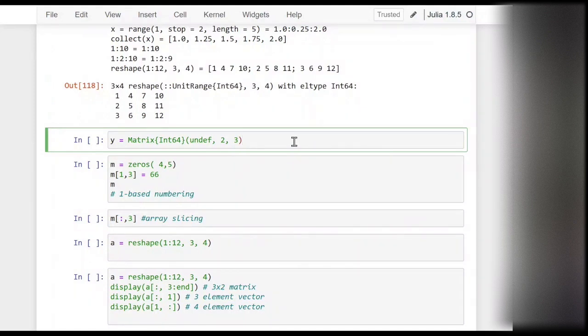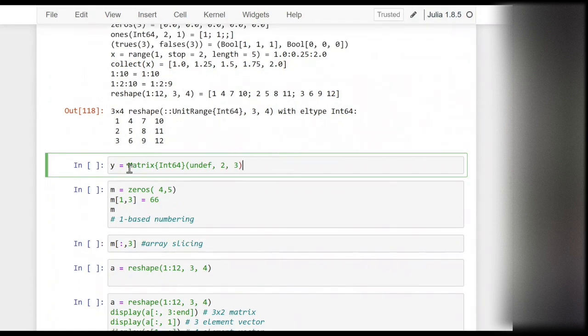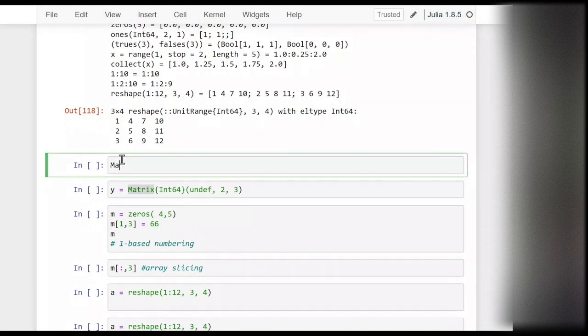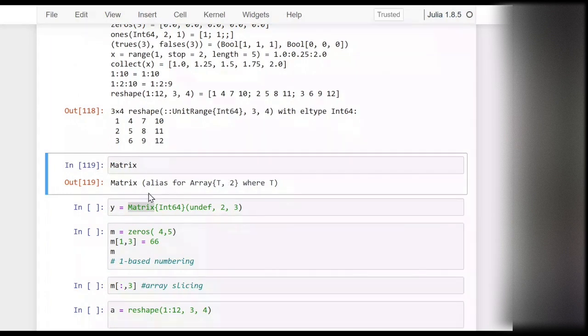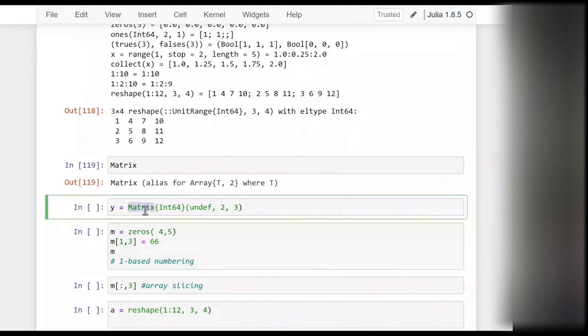I will be doing some examples here. For example, you can define a matrix. A matrix already has a set number of dimensions. If I look at what a matrix is, matrix is an alias. It's an array of elements of some type T that has 2 dimensions. The T means that it can be parameterized. This is how Julia writes that T can be parameterized. This is technical, but in practice, it's just our matrix.